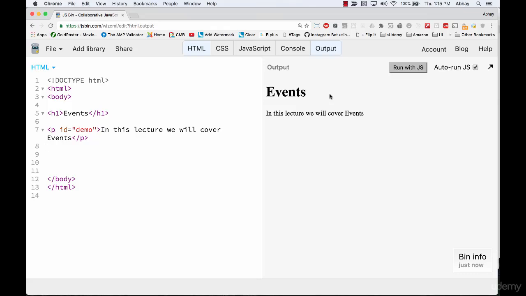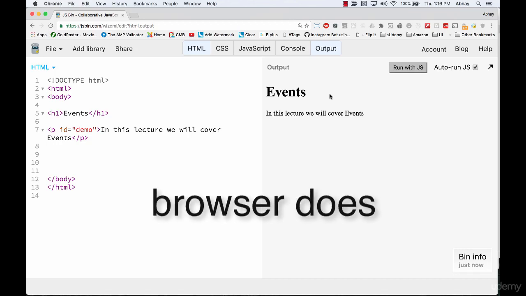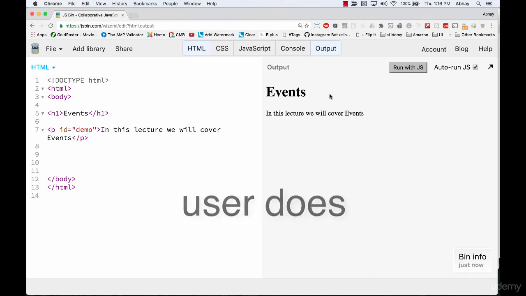Hi there! In this lecture, we are going to cover events. What are JavaScript events, or rather HTML events? Well, HTML events are things that happen to HTML elements. When JavaScript is used in HTML pages, JavaScript can react on these events. An HTML event can be something the browser does or something a user does.